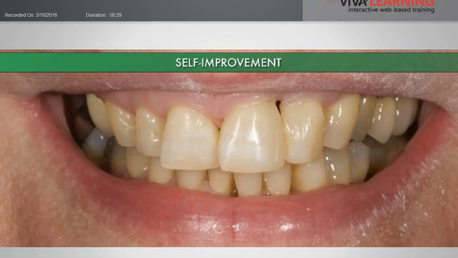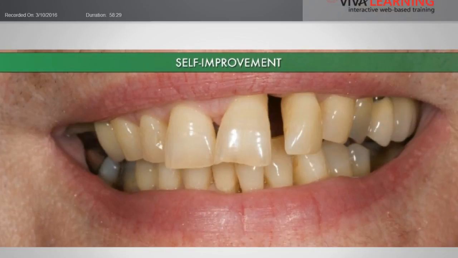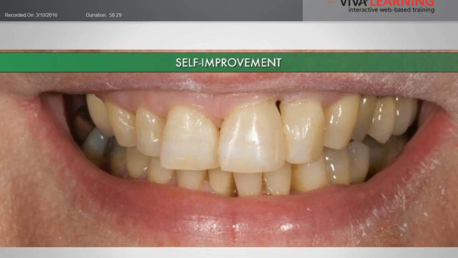So in her case, what we did was we closed the diastema with composite onto the 2 and the 1. We did a bit of reshaping of the mesial aspect of the 1 and a little bit of composite on the mesial aspect of the upper right 1. So we took her from there to there in one appointment. She's thrilled because, although it's not a perfect result, it's cost her far less financially, and far less in terms of biological cost to the teeth, the fact that she didn't have veneers put on.